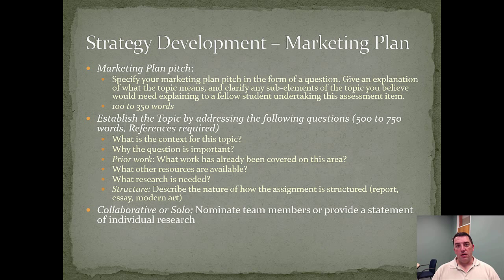And what other resources are available? So in other words, maybe you're doing this topic because you work in the area or because you have interest in this area, you have access to more resources than perhaps doing another topic. So this is something you need to elaborate and explain on as well. What research is needed? Some of the topics, of course, have got more information available about them than others. So some topics will lend themselves to doing a lot of secondary research, and others, it's very much contextual and specific to the situation, like the individual ones or the startup options.